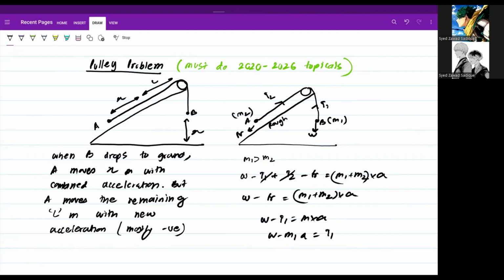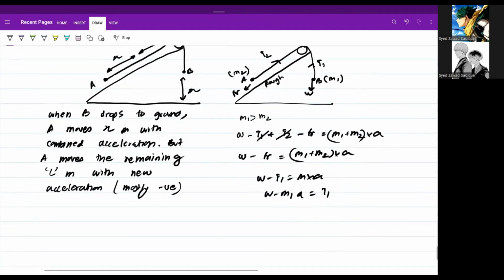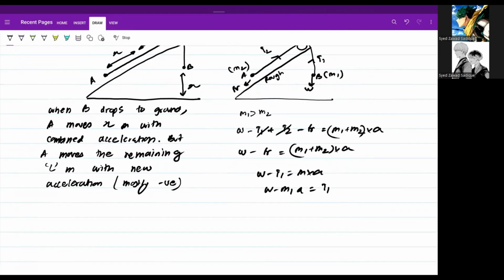And what you have to do is during L, you will know something. Either you'll know the final velocity or the initial velocity. The information will be given in the question, and once the information is given, you will use formulas from chapter one to find out the acceleration. And then once you find out the acceleration, you can easily find out the distance using v squared equals u squared plus minus 2as. Right. I hope that makes sense.